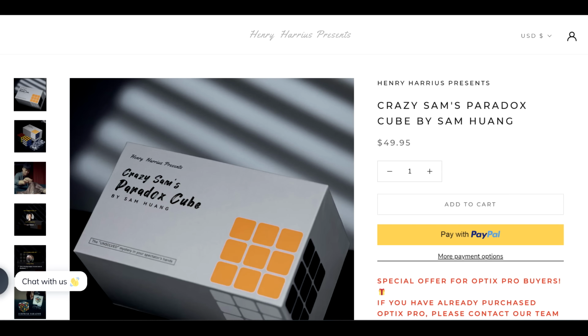And people started coming back from Blackpool, and there were some videos of this crazy effect where magicians at Blackpool were given a cube, they were putting it under a cloth, and they were mixing it up and bringing it back out, and it was solved. And everybody was like, what is that? So it's Sam Huang's Paradox Cube, right?